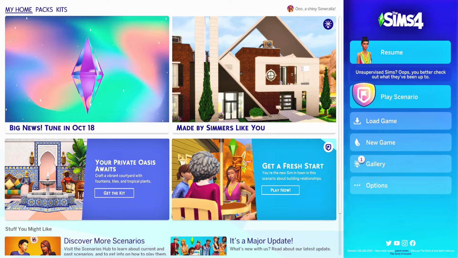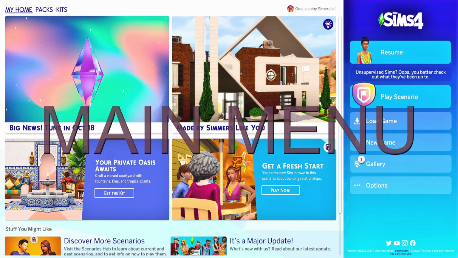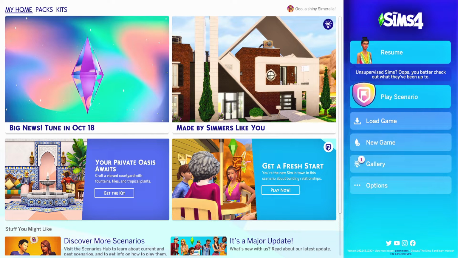If you are new and you just downloaded the Sims 4 game, it is now free and you have the opportunity to play. Let me show you how to get started. Okay, so what is in front of you is the main menu. And on the main menu, you basically have your home screen. This is your home screen.